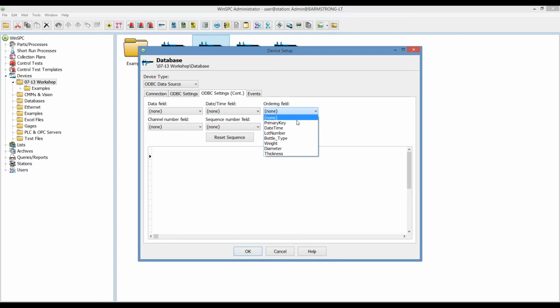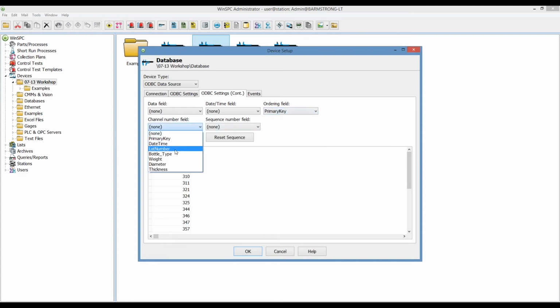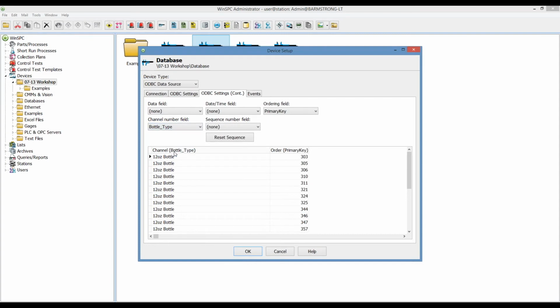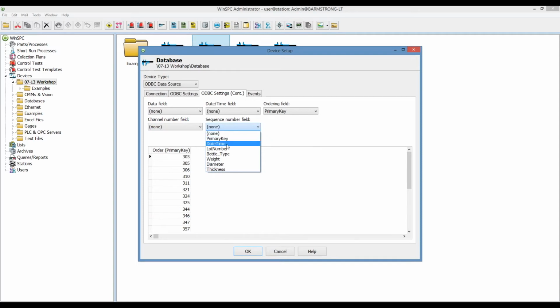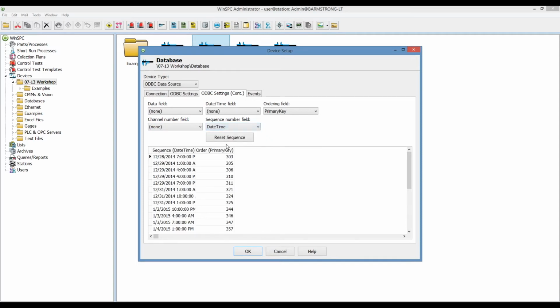There's an ordering field, which can sort the data into a particular order. There's a channel number field, which you can use to filter your data and restrict what information is being read. And there's a sequence field, which is used to help WinSPC remember which database records have already been processed.